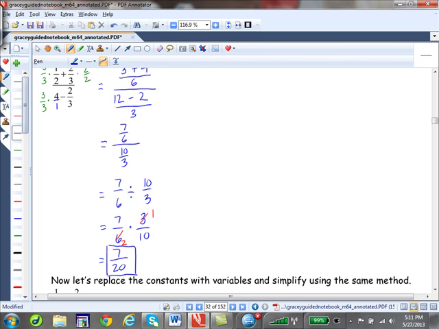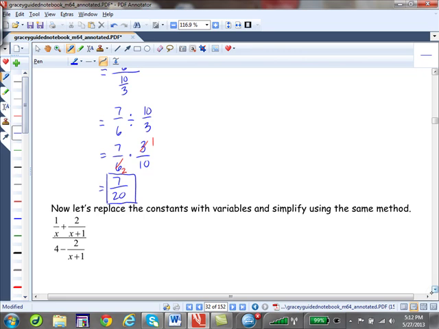So I was really sneaky here. We first did this problem with numbers that we know. Now here, what I did is I replaced the 2 with x, and I basically did the same problem, but instead of having a 2, I have an x. This is to extend your knowledge into how you're going to have to do these problems when there's variables. So again, 4 is the same as 4/1. And here, let's not cram it in.